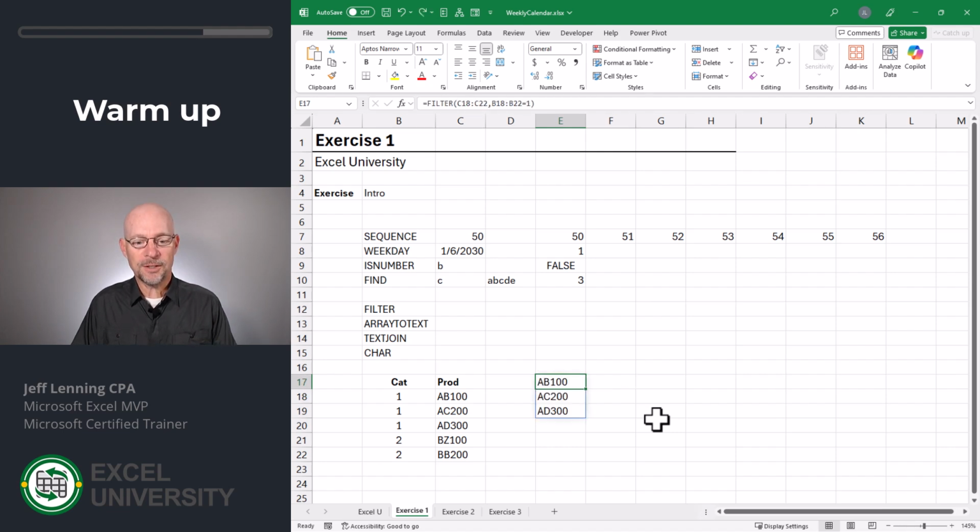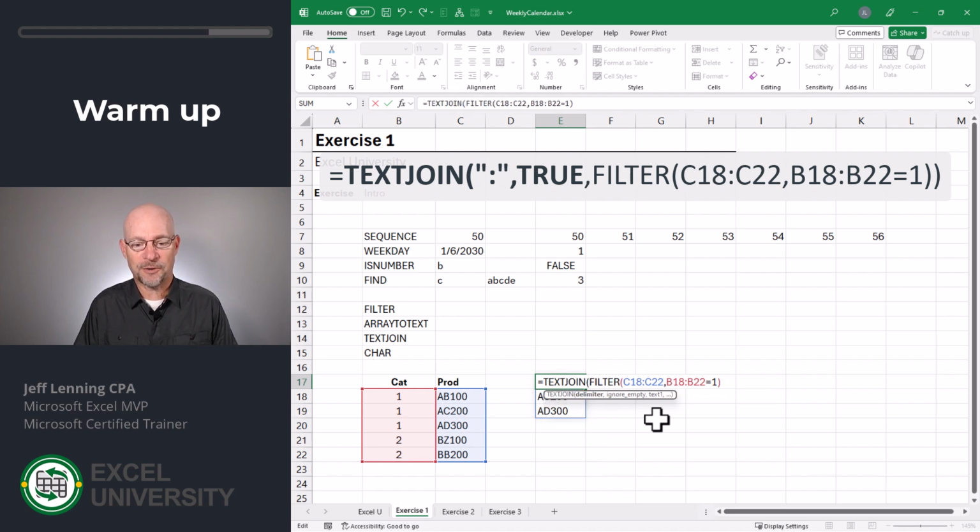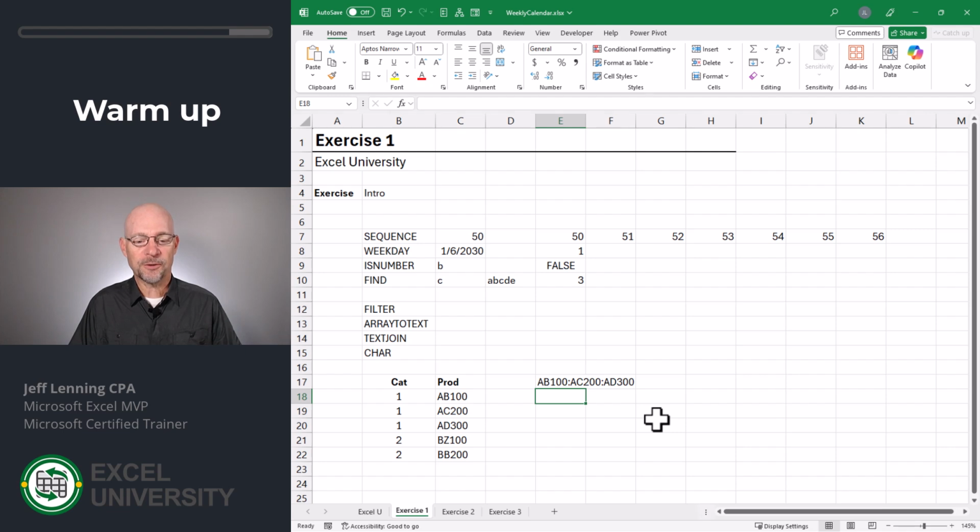If we wanted to use a different delimiter besides a comma space, we can use a different function called TEXTJOIN. So let me undo, and now let's wrap the TEXTJOIN function around the filter function instead. The first argument is the delimiter. For example, maybe we want a colon. The next argument lets us control if we should ignore any empty cells within the range. In this case, we'll say true. And then the text we want to join is the results of the filter function. Let's close the function and hit enter. Now, as you can see, we have a different delimiter. So basically, if we want a simple comma-separated list, we're going to go with ARRAYTOTEXT. If we want to customize that, we're going to use TEXTJOIN, which provides more options.